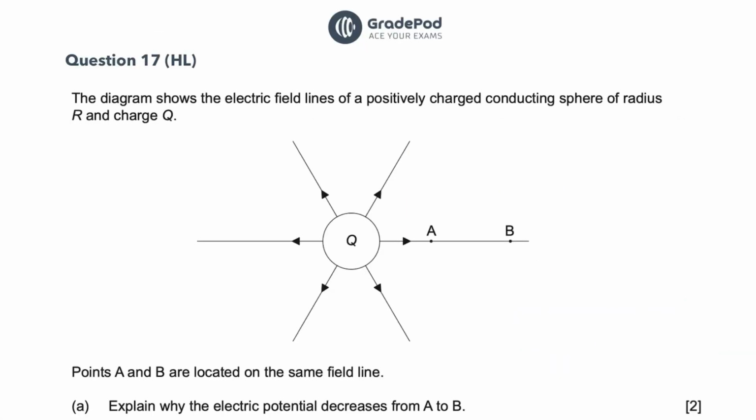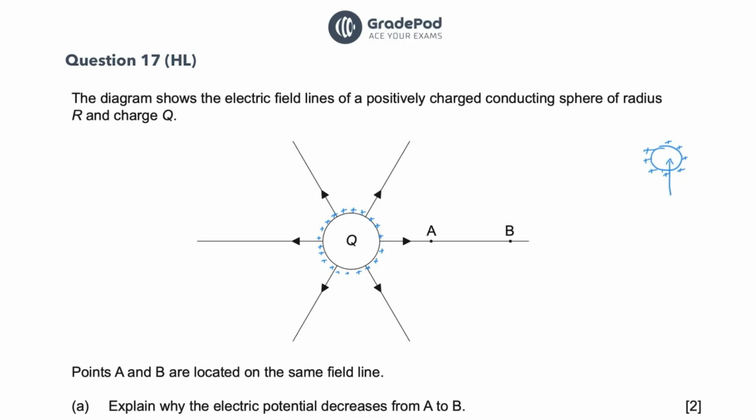The diagram shows the electric field lines of a positively charged conducting sphere of radius r and charge q. So, because it's a conducting sphere, whether it's hollow or solid, we have to assume that all the positive charges will be equally spaced and placed around the surface of this sphere. That's because the charges are free to move and the positive charges will equally repel each other, meaning they'll all be equally spaced. This takes us back to what we were talking about earlier with this sphere. Positive charges, I don't have to draw again. You get the idea, right?